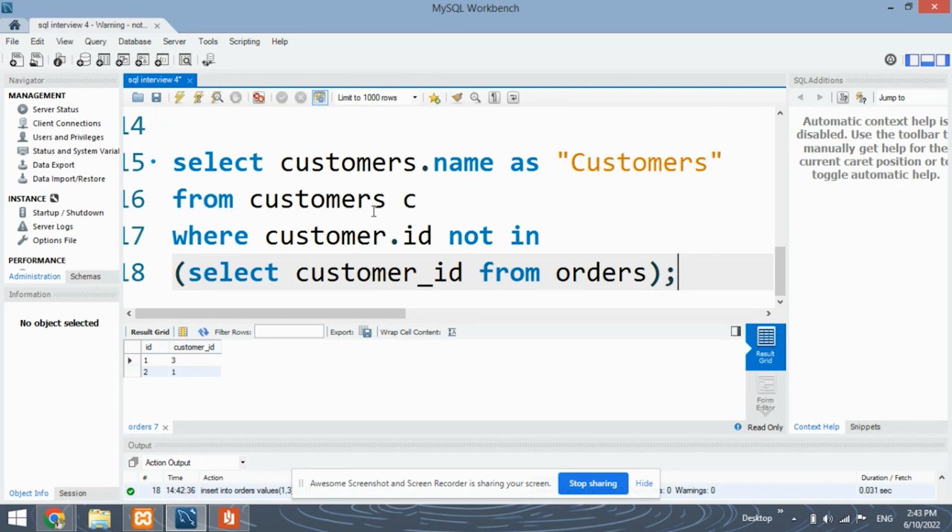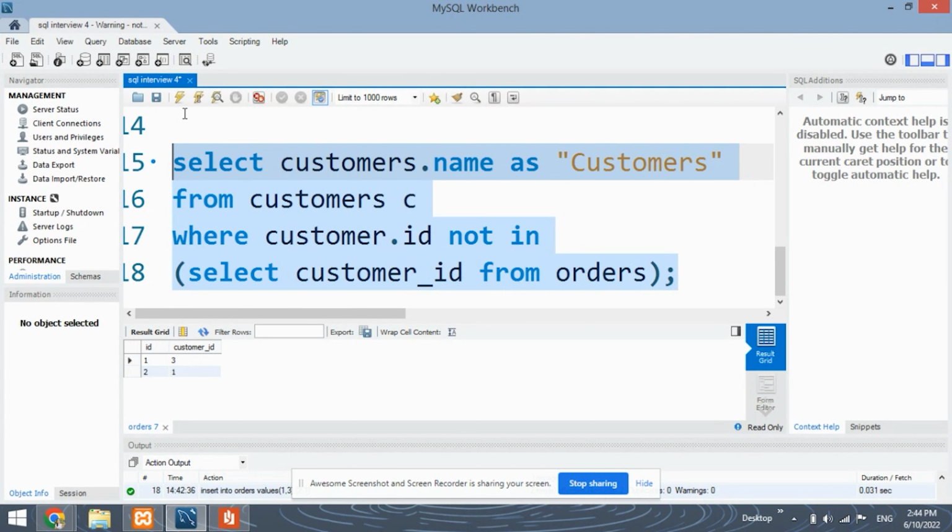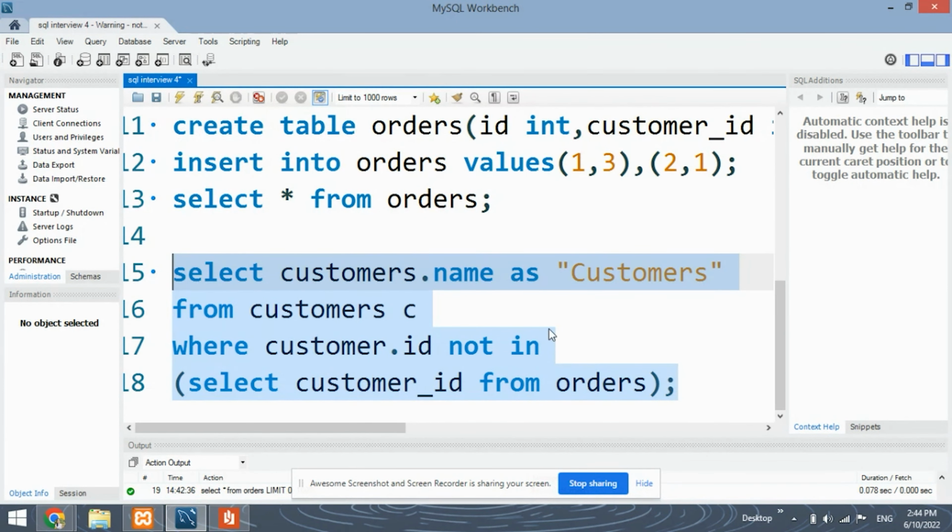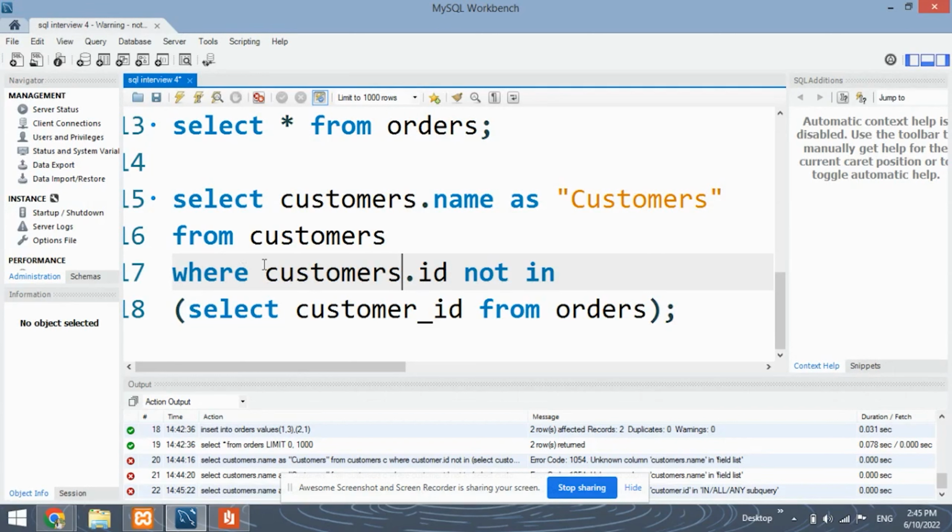And after that, this outer query will check whether our customer.id, which means the column ID from the customers table, is present in this inner query or not. First, we'll run the query and then understand what exactly it means. Where customers.id not in select customer_id from orders.